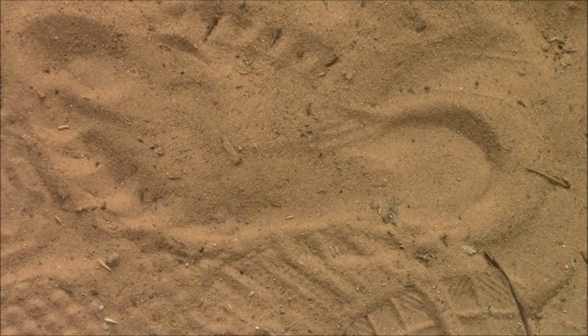Now, what I've got here is the footprint of a teenage girl, and it's about an 8 to 9 inch long footprint. The reason I'm including it is because I have a picture of a Sasquatch juvenile footprint about the same length. And I want you to notice the differences. First of all, in the width of the heel. The Sasquatch print has a much wider heel, as you can see on this. And it also has the mid-tarsal break, whereas humans have an arch to their foot. And Sasquatches have this mid-tarsal break.